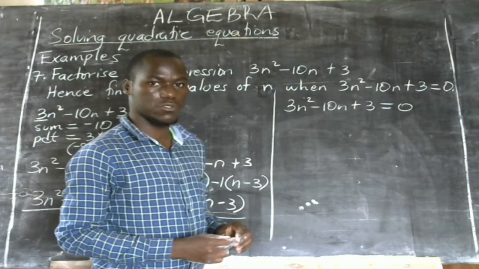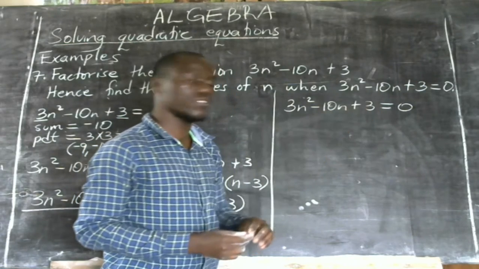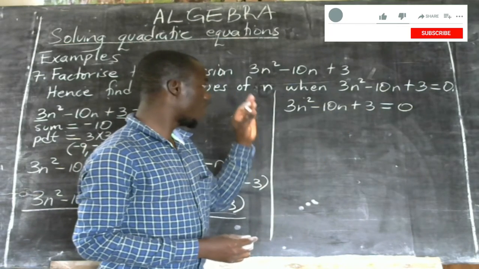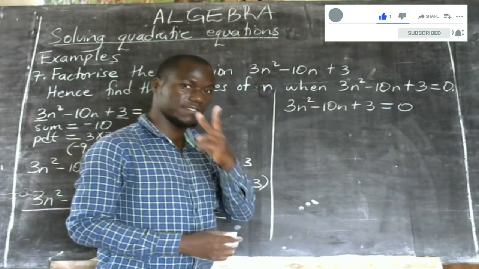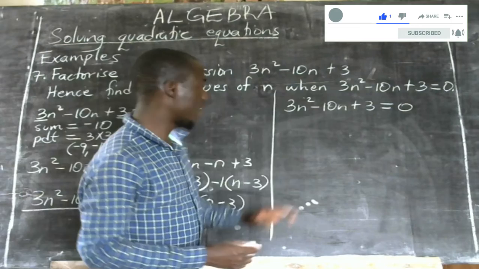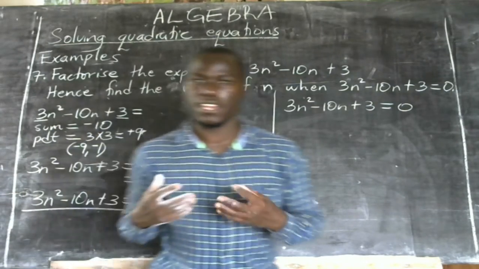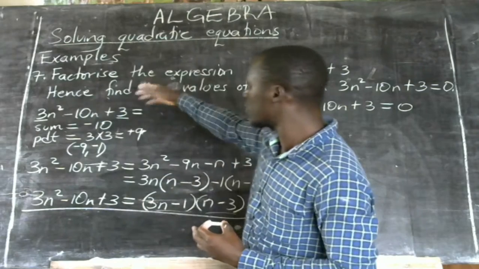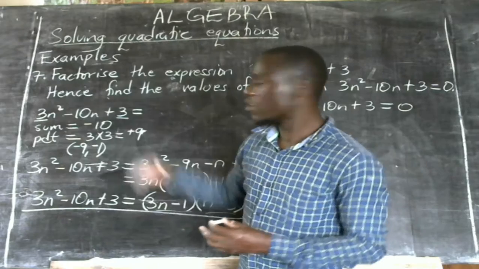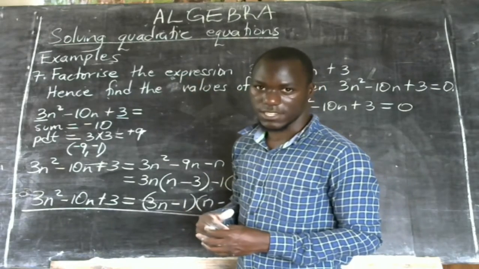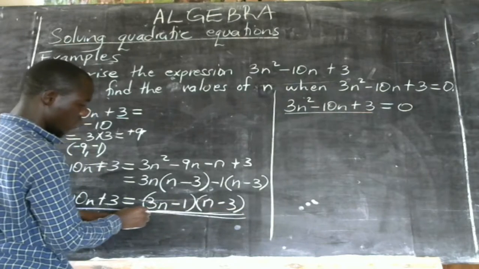So now I'm going to solve this equation equal to 0. In other words, I'm going to find the values of n there. It is quadratic, so I should get two answers there. But now the question said hence. Hence, we mean that you use what you have got previously to help you get the answers on that question next. So the left hand side has been condensed to the whole of that.